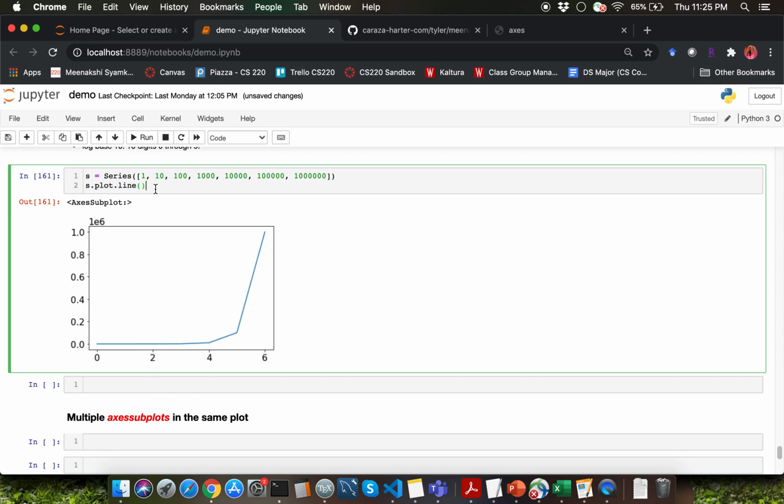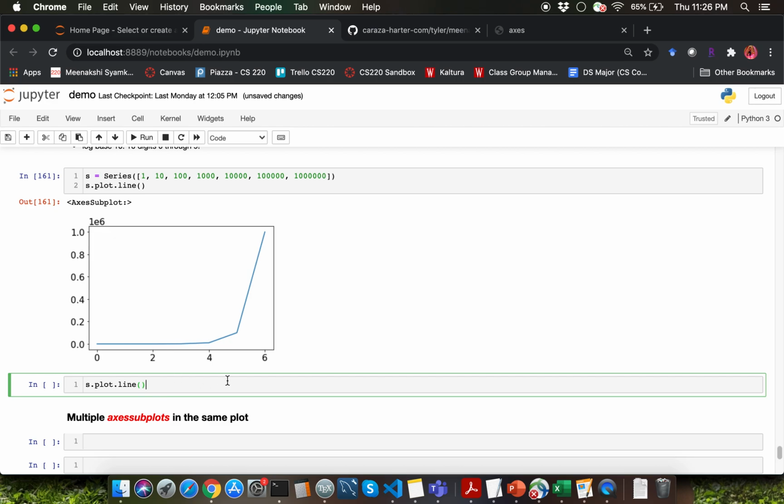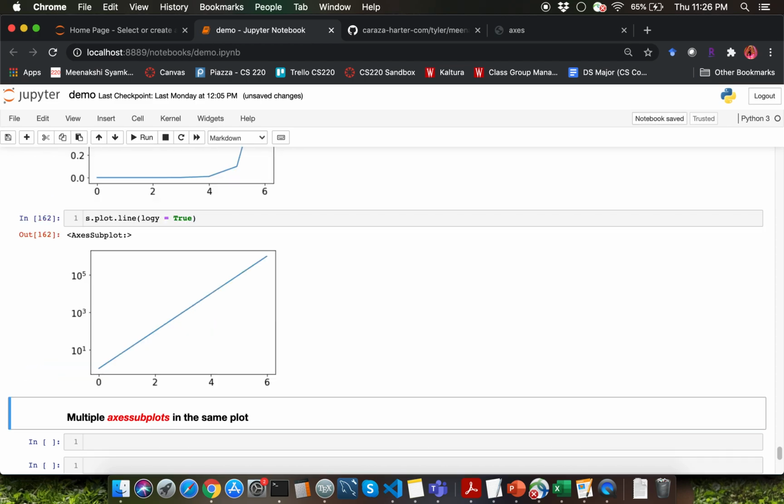There is a very easy way for you to define that. You can just pass an argument to the parameter logy. Since we want the y-axis to be log scale, the parameter name is logy. You can very easily remember that. And I just need to pass the argument as True. That's so much better now, right? At least I'm able to compare 1 with 10 power 6 over here. How many zeros you have in your number determines how far up on the step line you are, correct? So logarithmic scale is really important.